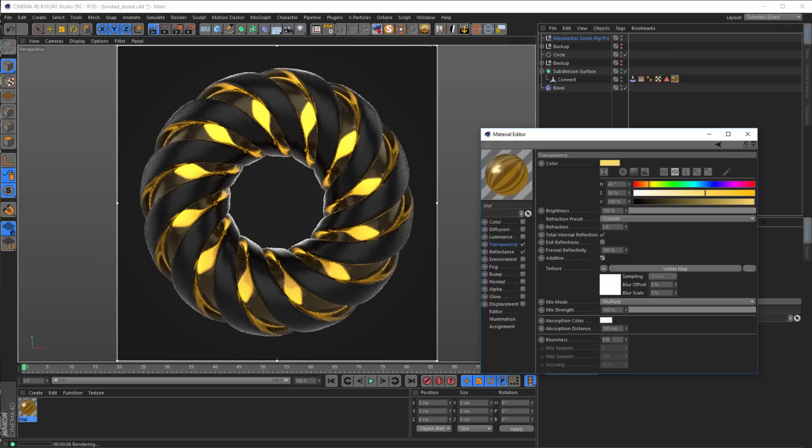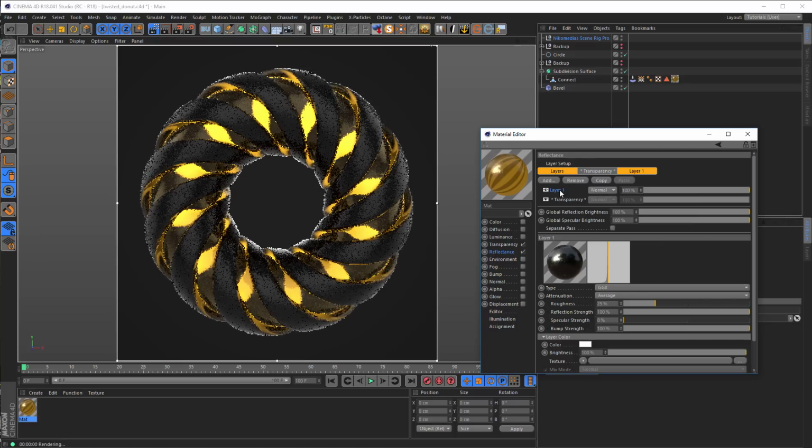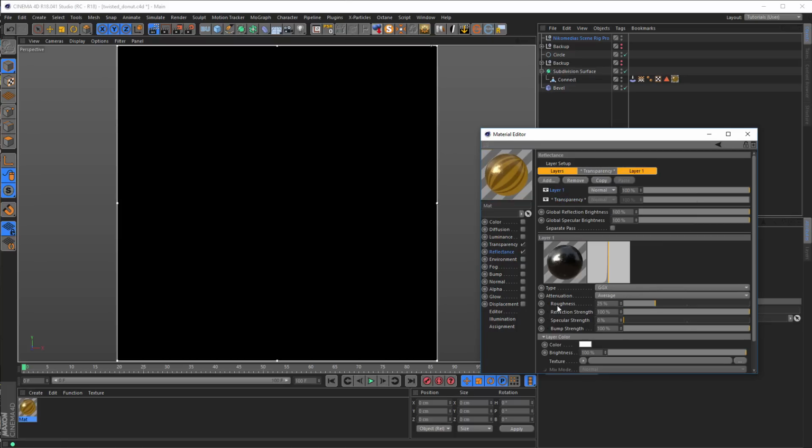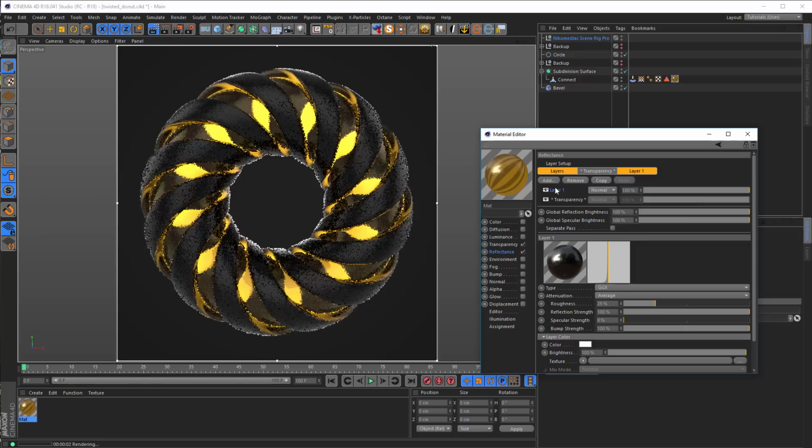Okay. What I have now in the reflectance is this layer and this transparent layer, and we have 25% roughness here, but this means this roughness goes over the glass too. So when I don't want this, I just have to do one thing.